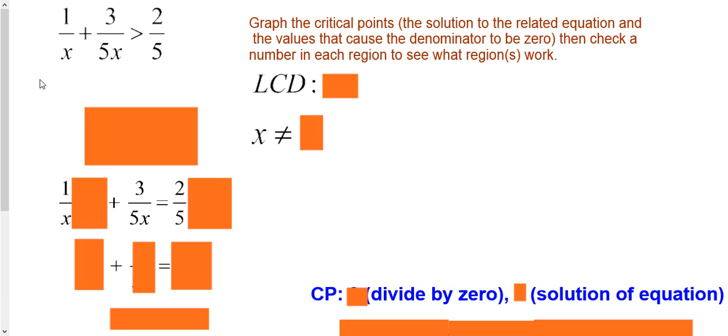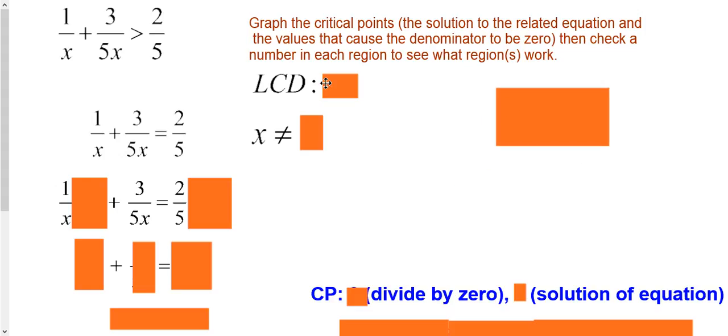Now I'm going to just go ahead and do it on this one here. So you go ahead and try to do this one by yourself, and then watch the video to see if you agree. Write your equivalent equation. Figure out that you can't use 0, so that's a critical point. Find your least common denominator, which is 5x. Multiply by special forms of 1 to get that common denominator.